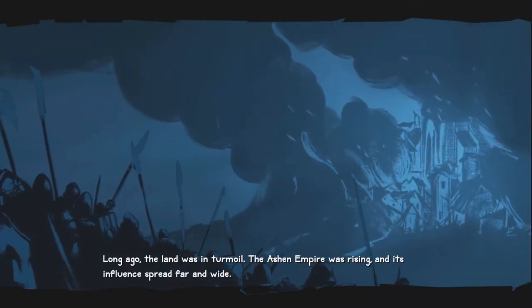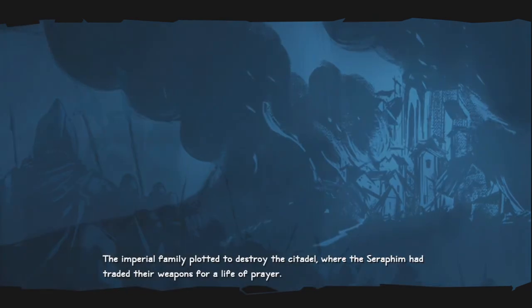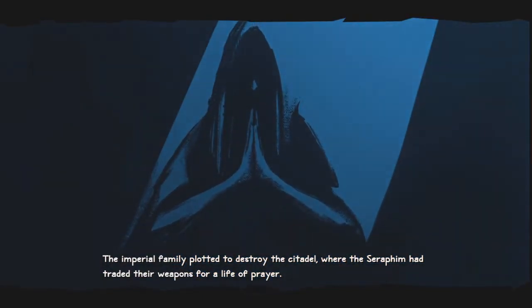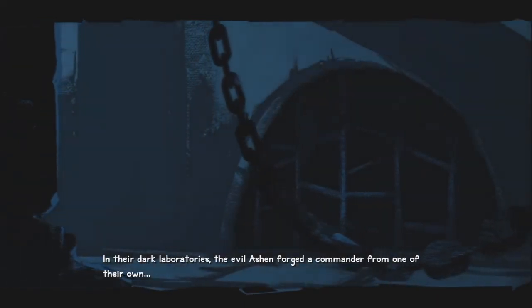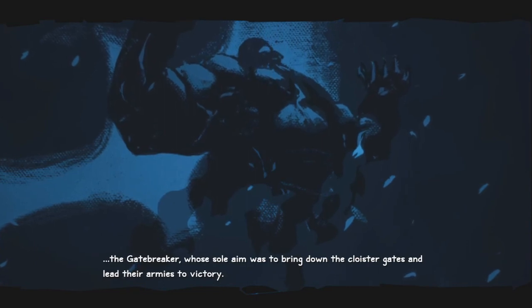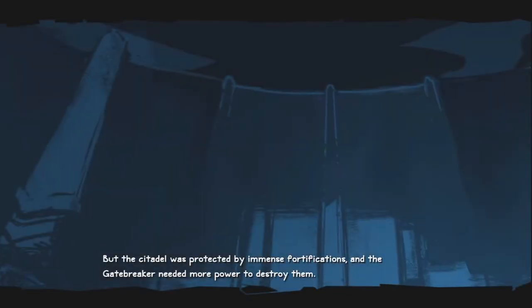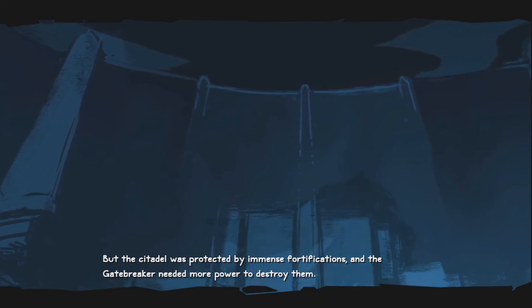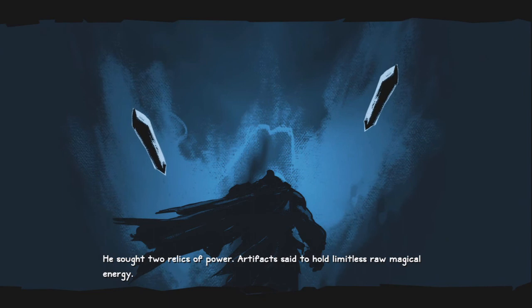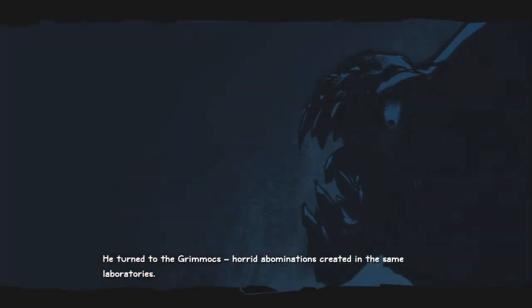Long ago, the land was in turmoil. The Ashen Empire was rising, and its influence spread far and wide. The Imperial family plotted to destroy the Citadel, where the Seraphim had traded their weapons for a life of prayer. In their dark laboratories, the evil Ashen forged a commander from one of their own. Dexter! The Gatebreaker, whose sole aim was to bring down the cloister gates and lead their armies to victory. The old cloister gates. The Citadel was protected by immense fortifications, and the Gatebreaker... Artifact. Said to hold limitless raw magical energy. He turned to the Grimmocks, horrid abominations created in the same laboratories.